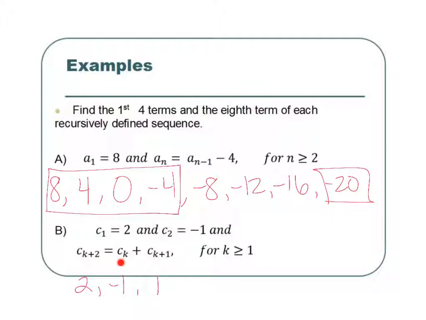Because, again, think about where these are in reference to each other. This one is what I'm looking for. This is the one 2 back, this is the one that's just 1 back. So I'm always adding the 2 before it. So a -1 and a 1 would get me a 0. Add those two, you're going to get a 1. Add those two, you're going to get another 1. Add the 2 before it, now I'm going to have a 2.